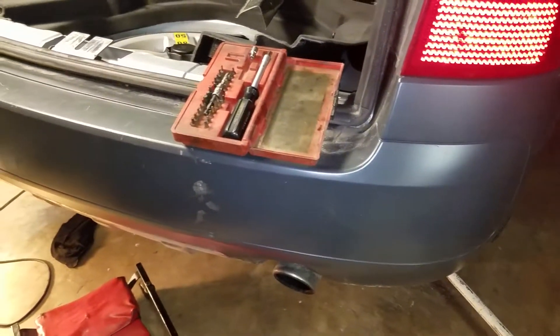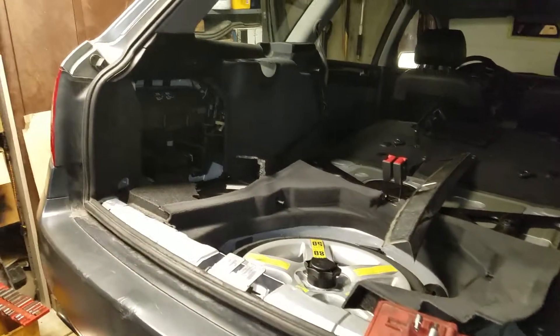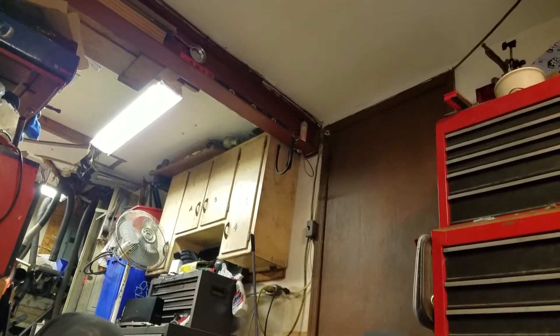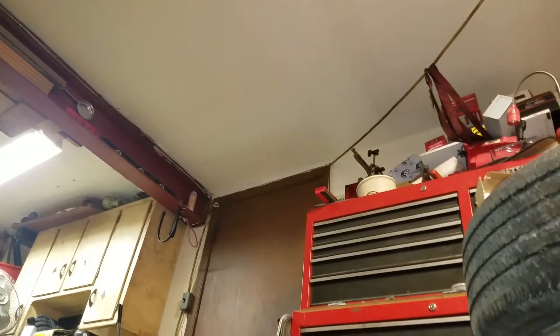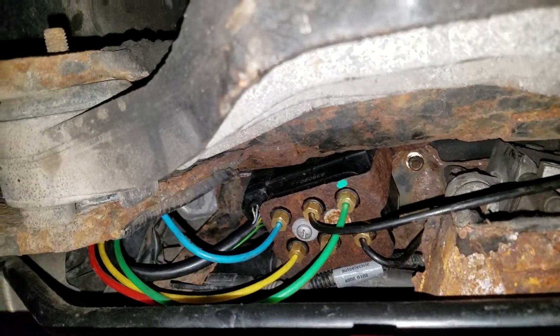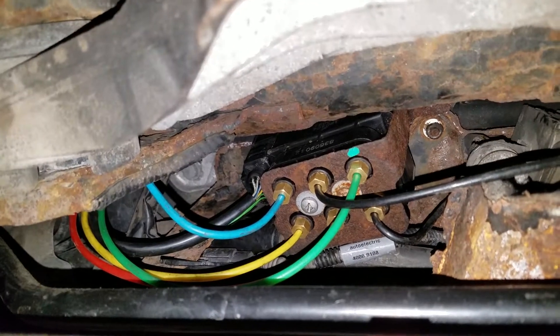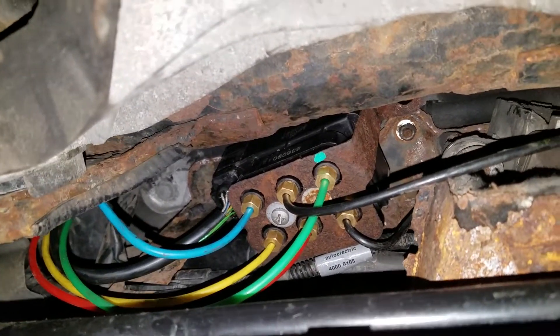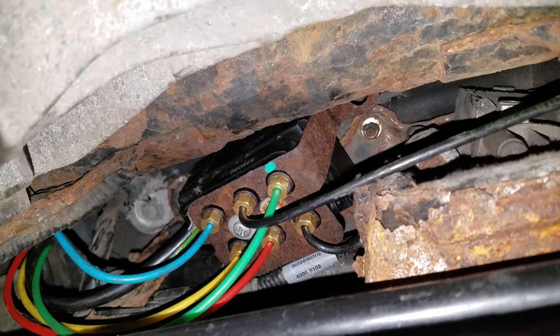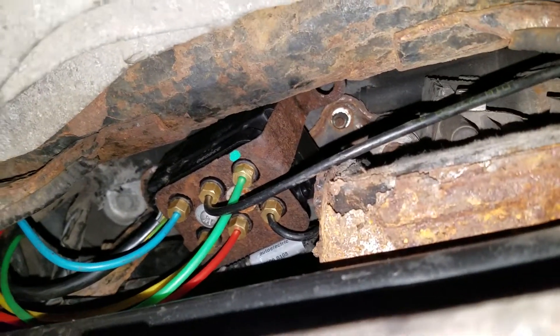I've been poking around — hopefully I didn't destroy my computer when I took it out and looked at it. I put a new solenoid block in because I figured that was the problem, and pretty much everything on the internet was saying to replace that solenoid. But it didn't fix the problem. There's my brand new solenoid up in there all pretty — hopefully it doesn't leak — but I replaced it two days ago and it didn't fix the problem.